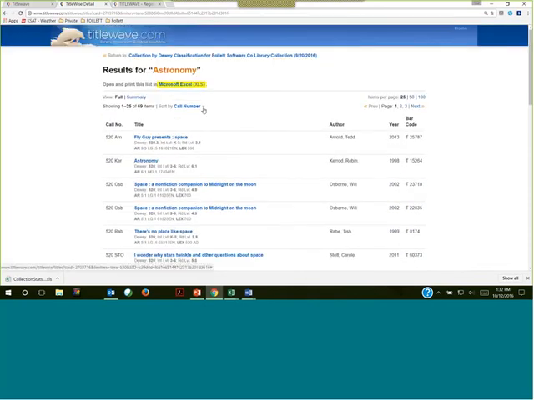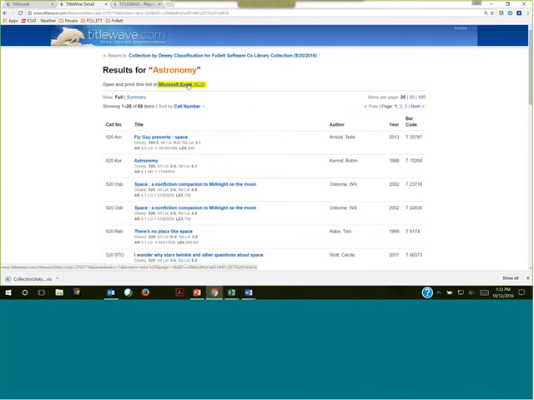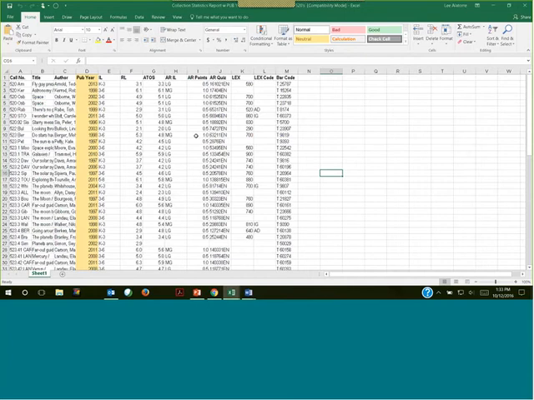I can sort this by call number. By default, it's sorted by call number. I can also sort it by title, by author, or by publication year, or by barcode if I wanted to. I'm going to leave it set at call number. The other option that it gives me, just as your Library Manager reports gave you the option to print the report as an Excel spreadsheet, this one does the same thing. So I'm going to get my report opened in Excel. Notice it downloads right away. And again, I've already got it open here.